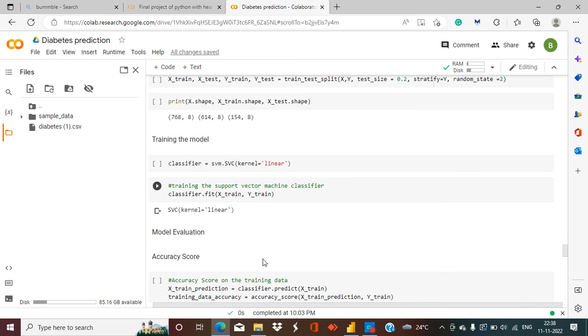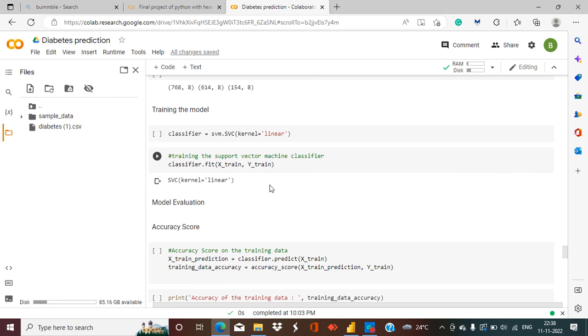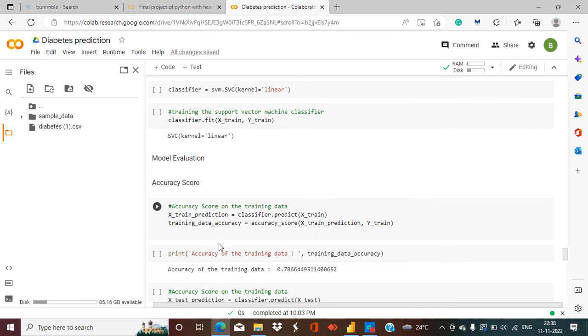For the support vector machine we fit a model, which we take into a classifier variable. We take SVM into the classifier variable. Then we fit the model, and then we evaluate the accuracy.